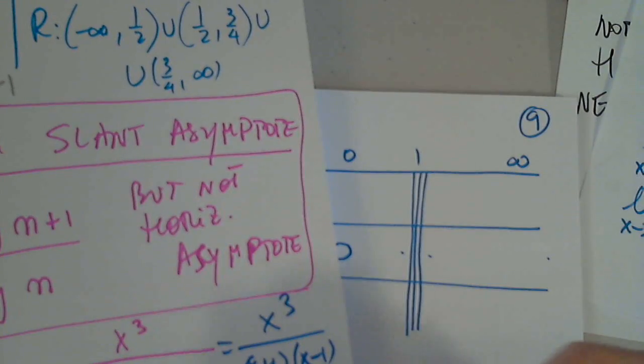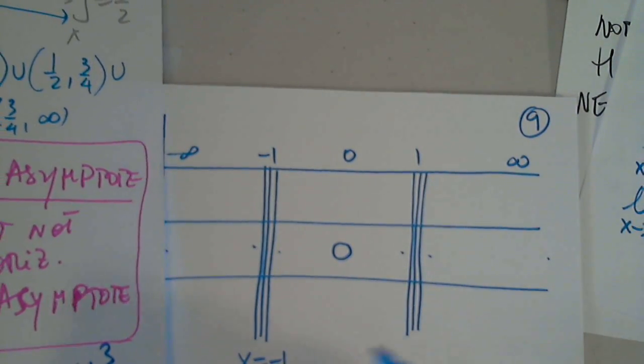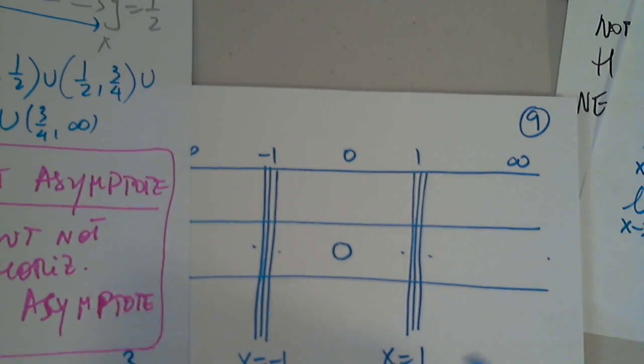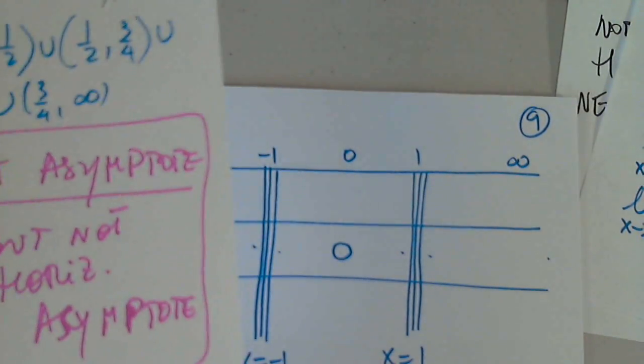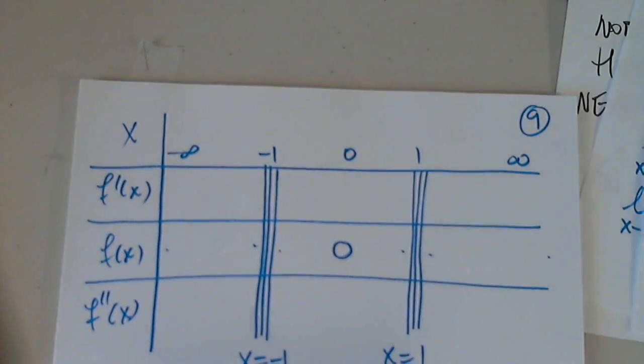The factors in the denominator do not go away, so I know that these must be VAs. There is no discussion there. And that's it. So then after I determine these 6 limits, then I can move on to the first derivative.